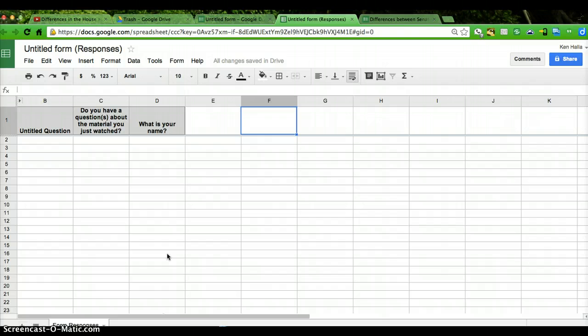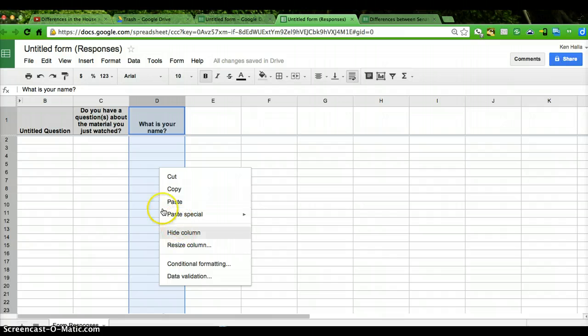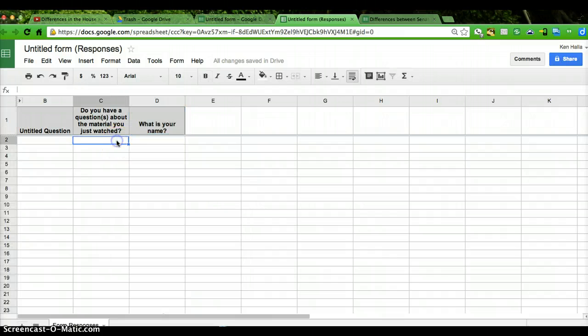This, by the way, is the same thing you can do if you need to collect information from your kids quickly. So that's how you do a Google form for a flipped classroom. And then when you get to school, I usually put the middle column up on the LCD and so the name's not showing. Or I can, same thing, hide the column. And we start with the questions, and once the questions are done, we then either go to a quiz or we go to the interactive or both. Hope this was helpful.